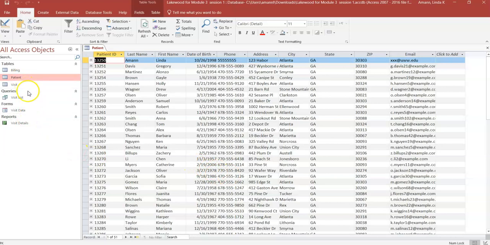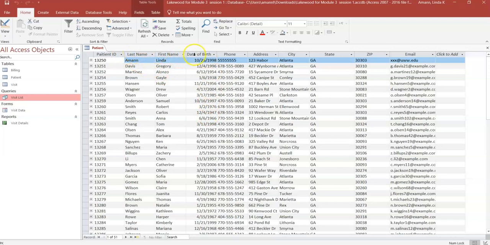Now, some of you might notice that I have spaces in the titles in this one, and the last time I was using my file, I didn't. We don't particularly like spaces in our table name, but when we get to the queries and the forms reports, then that's okay. If you don't like that, you just click on it, do a right click, and then you can easily rename them. Okay. Let's just make sure that we're all on the same page.